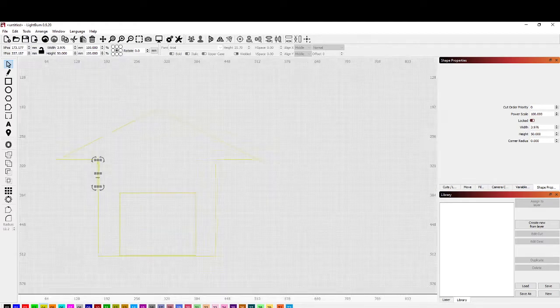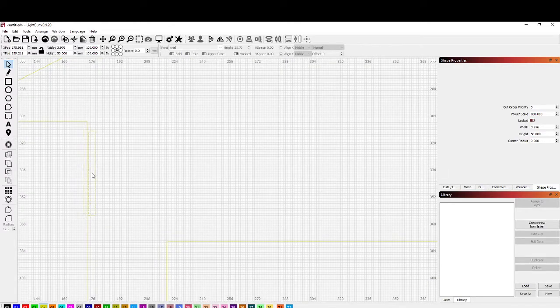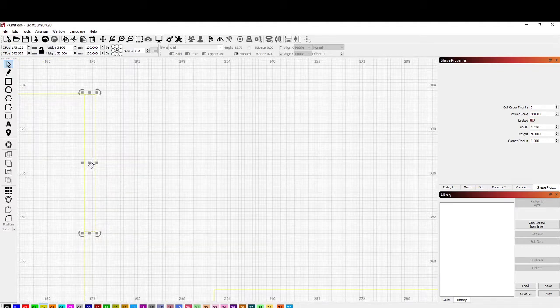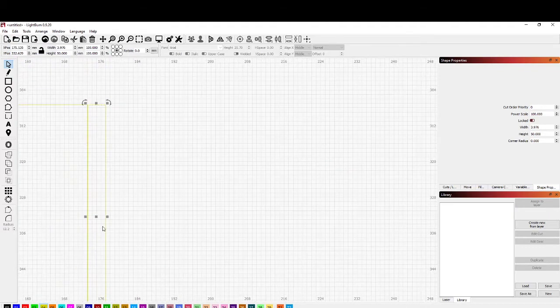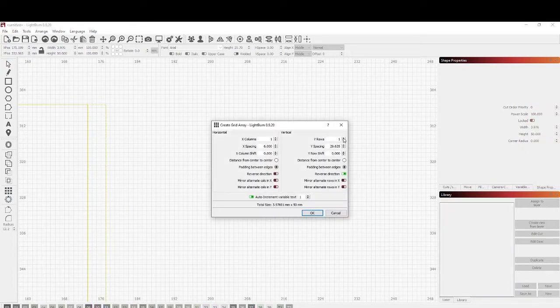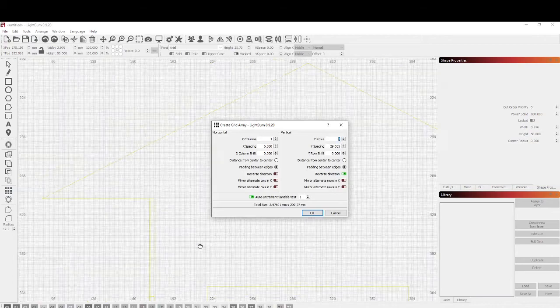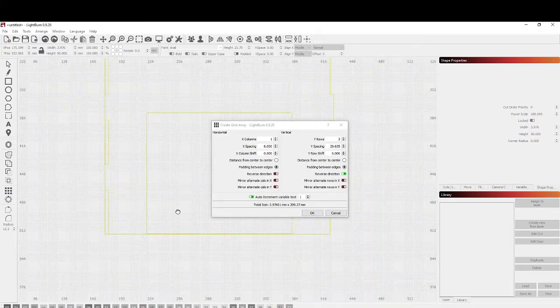I mean, with this one it ain't a problem because I can see the top one's touching the roof, so I'll just zoom in, line that up with the roof. And then use the array tool again, say 3 with the Y, and it's kept your spacing from before, so you know this is the same as that side.